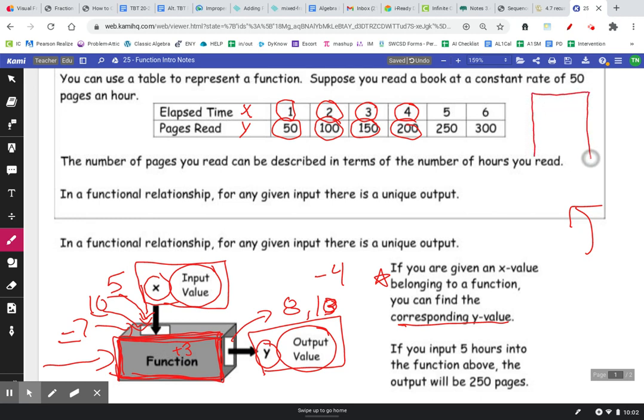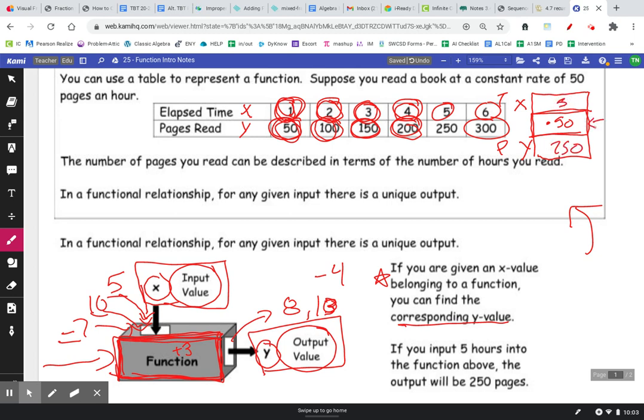What I want your brains to start thinking of is here's our x, here's our y, like we see there, right? This is the pages, this is the time, and then here's the actual function, right? What's happening? I put the number 1 in and I get the number 50. In this same function, in the same machine, I put in the number 2 and I get out 100. I put in the number 3, I get out 150. I put in the number 6, I get out 300. The only way I can take those inputs and get those exact outputs is if my function is saying times 50, right? I put in 1. 1 times 50 is 50. I put in 4. 4 times 50 is 200. I put in 5, right? 5 times 50 is 250.